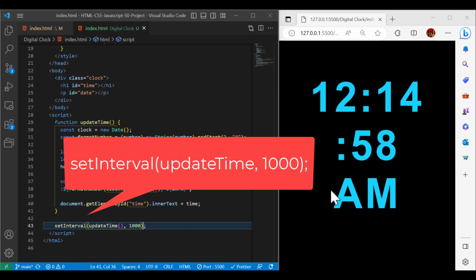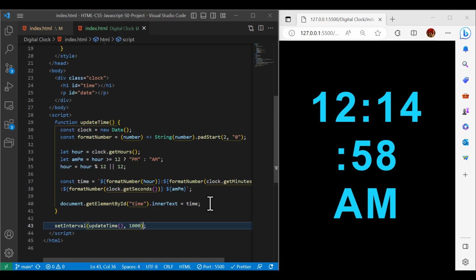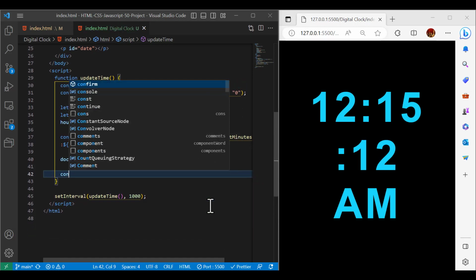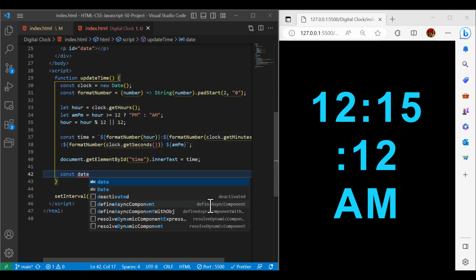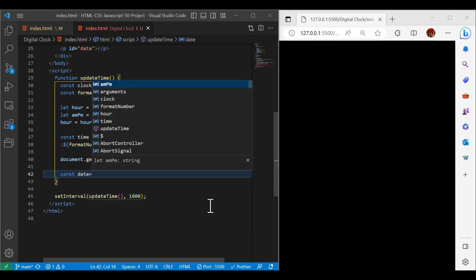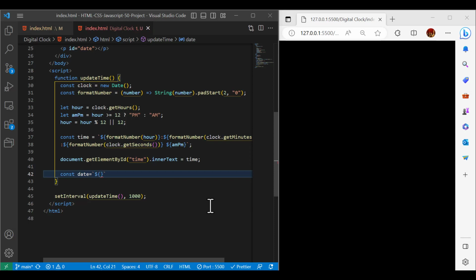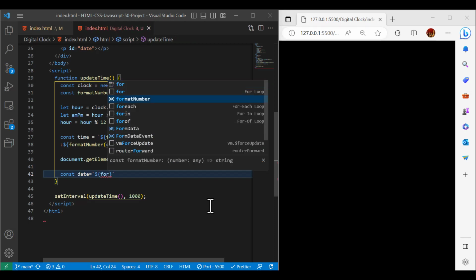Now let's show the date also as well. So after the document.get element by id, in here I will type const date is equal to, again backticks, and dollar sign bracket format number.